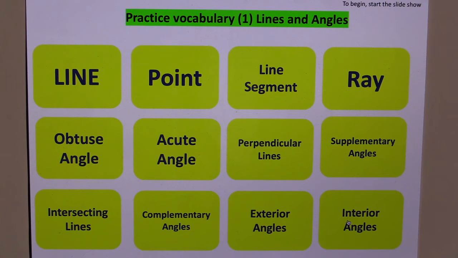Interior angles. What is an interior angle? Interior angle means the angles inside of a figure, like a triangle. These add up to, for example, the triangle or square. But in the case of a triangle, it adds up to 180. So kids can practice vocabulary. Once you have this template, kids can play without any instruction, which is good.